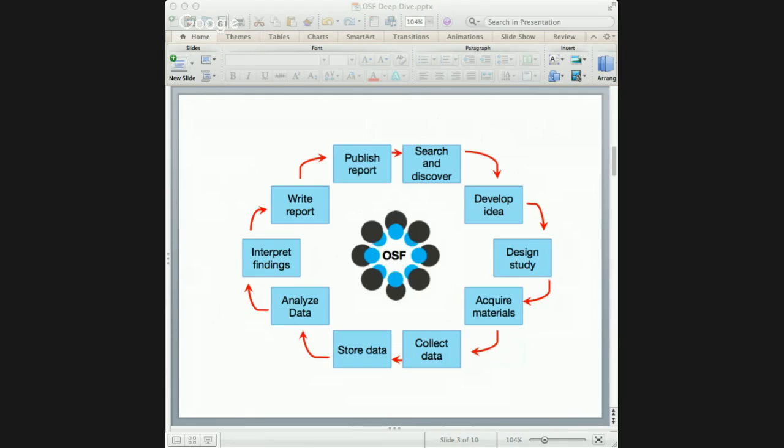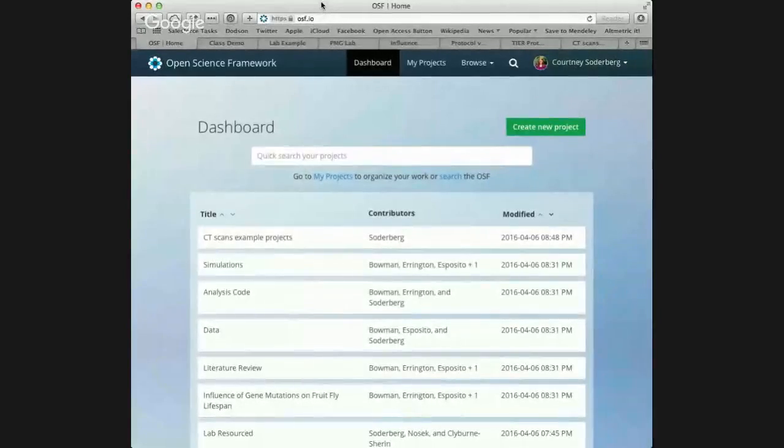So what I'm going to do now is go ahead and switch over to the OSF very quickly. All right. So as those of you who were on the webinar 2 weeks ago may notice, the dashboard on the OSF looks a little bit different than it did 2 weeks ago. We had a release that did a major UI change to the dashboard.